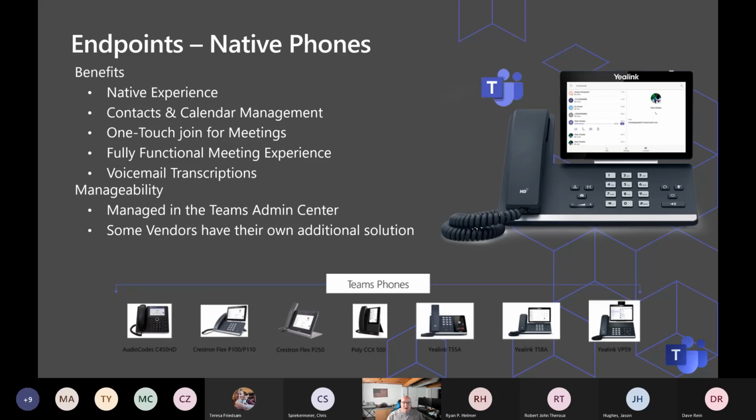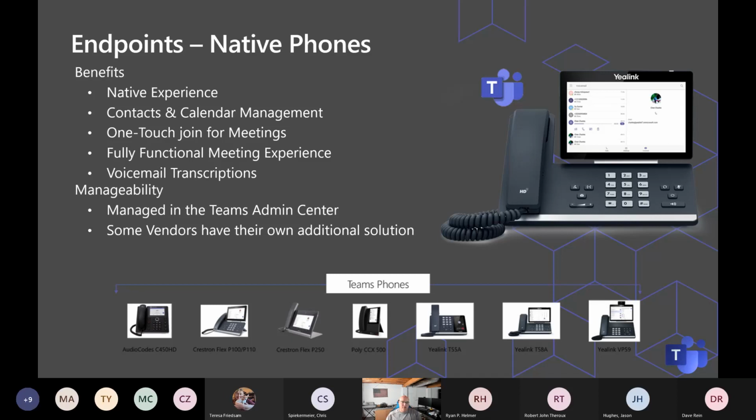Now, some of the other devices that are out there in the market, the newer ones, are Polycom CCX, your AudioCodes 470HD, the Yealink VP59. A lot of these newer phones that are coming out do not support that dual firmware mode. So they are just Teams devices. So pretty much if you're in Skype today and you buy these devices, they would be sitting on a shelf. So it is something to consider.